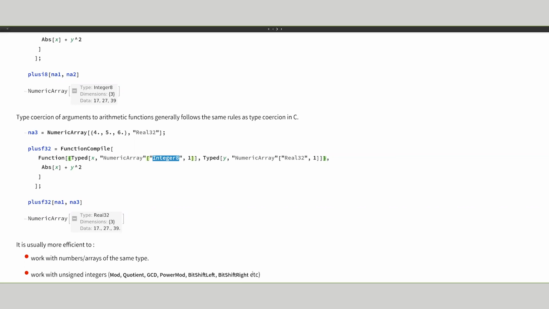And also, if you work on number theory type of computations, like I showed you with the bit length function, it's a good idea to work with unsigned integers rather than signed integers, because bit shifting of negative integers, etc., is a little bit undefined in C, and so we have to do some two's complement representation and that sort of thing. If we know that we're working with an unsigned integer, then that's just a native bit shift. It can compile down to a native bit shift and work more efficiently.